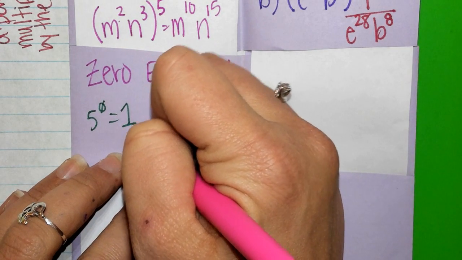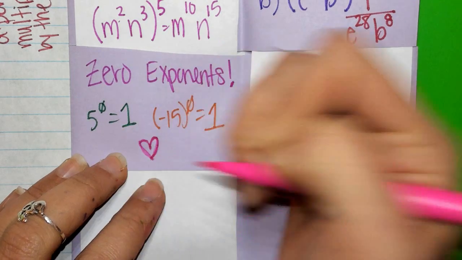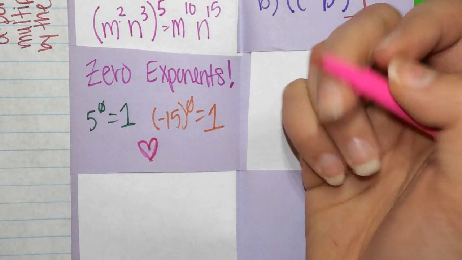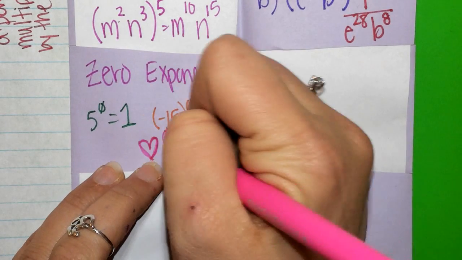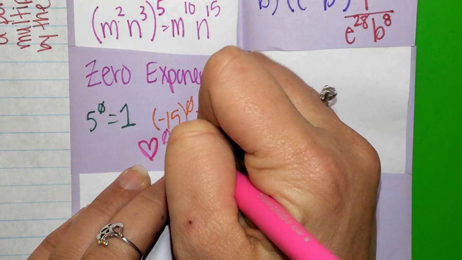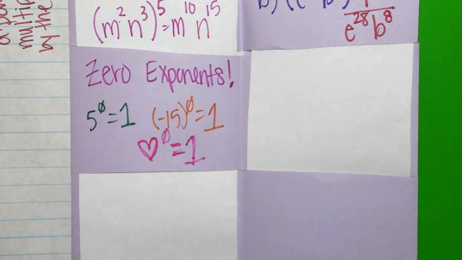What was that, Avery? Oh no, be about it, baby. I was just saying 1. You don't know what I'm going to do. How about if it's heart to the 0 power, what is it going to be? Unless you're like Avery and you have no heart. Hurt. Or by 24.